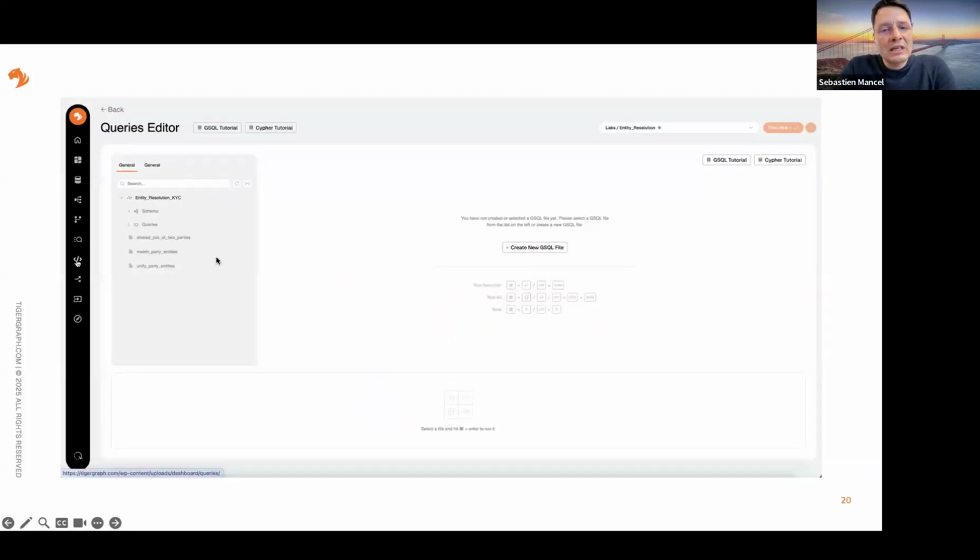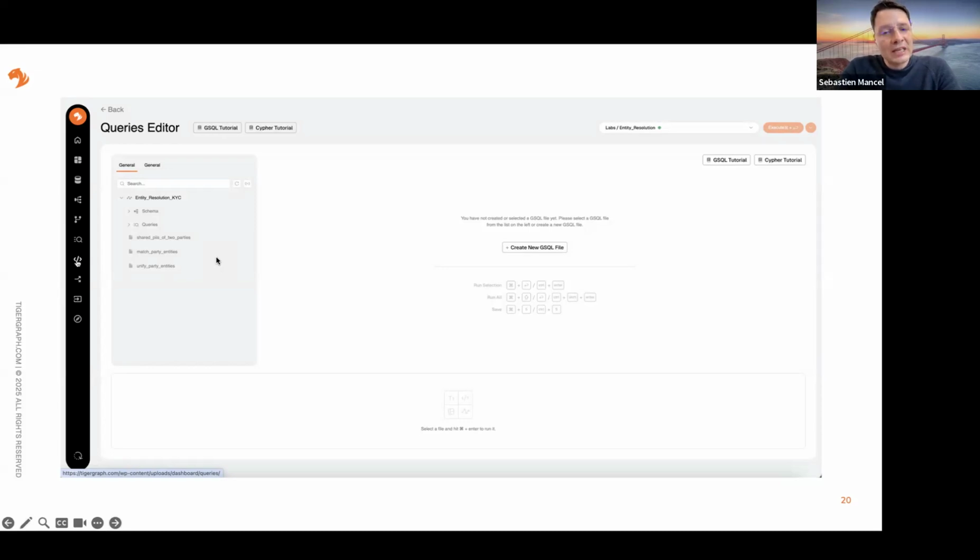So now let's take a look at how the query actually powers entity resolution. So this graph query uses the schema that we just looked at to traverse relationships across millions of records. It uncovers hidden matches that might not be visible through traditional database joins. And the workflow is driven by two core queries that we're going to take a look at.